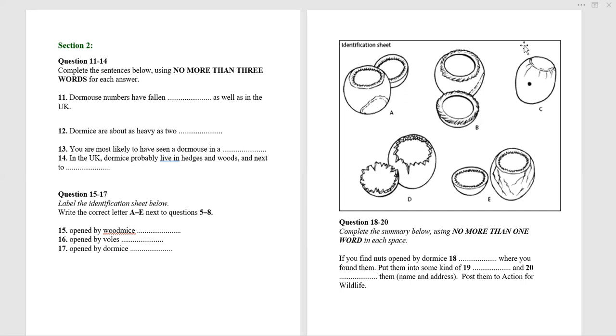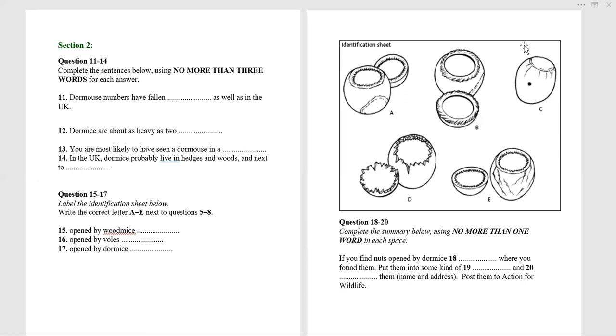Now, you've probably all seen a picture of a dormouse, but you're very unlikely to have seen a real one because they're strictly nocturnal. Also, they hibernate from October to April, so it's not around at all for about half the year. So where is the dormouse to be found? Well, dormice need to be near a variety of trees and plants so they can be sure of a continuous supply of food throughout the spring and summer. They feed on flowers, pollen, fruit, insects, ripe nuts, things that are available in turn as the summer progresses.